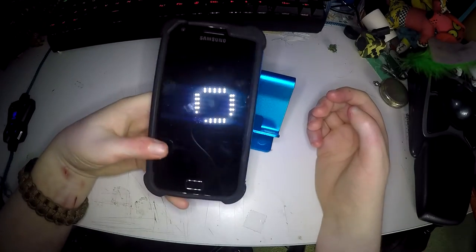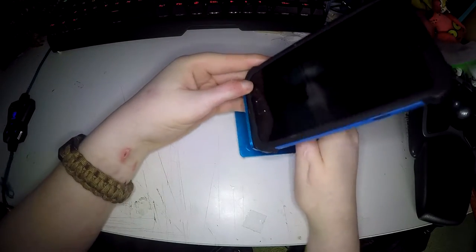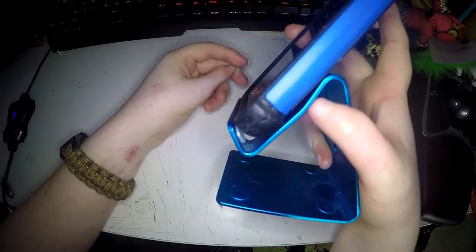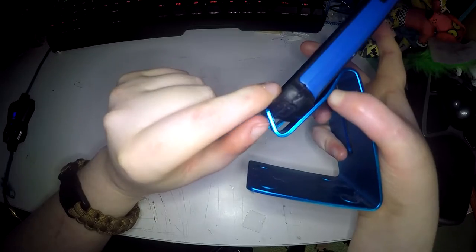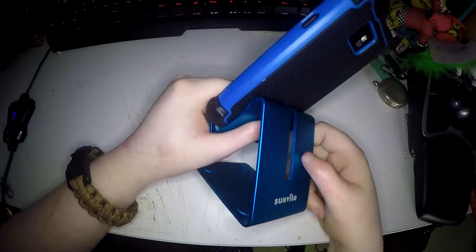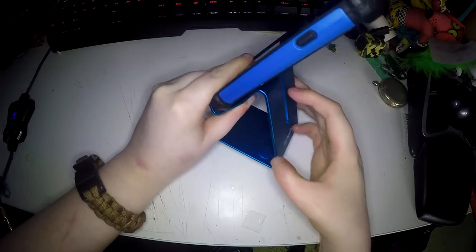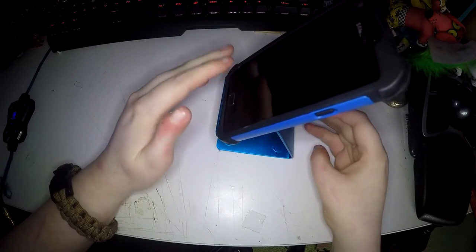Here's my phone, and even though it has a really thick case on it, it sits in it really well. Even with my thick case you can see that it holds the phone. You can see it's angled so that any phone can really sit in it. It doesn't come up very high on the back of the phone, but because it's got a thick base it's pretty stable.